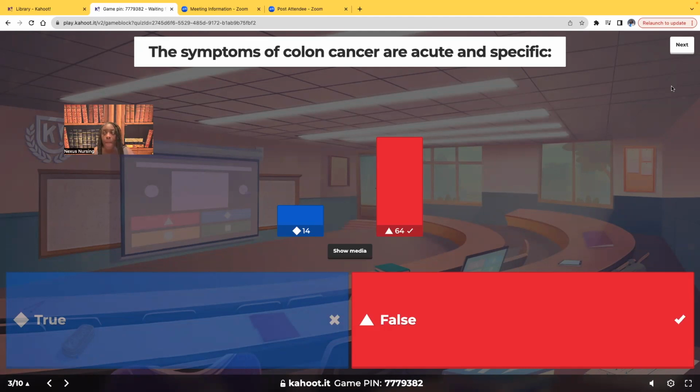All of these other diseases and disorders, patient gets sick immediately. There's specific symptoms. We know exactly what to test for. We catch it in time. Boom, we get rid of it, right? But when it comes to cancer, this is cancer across the board, not only colon cancer. When it comes to cancer, it is sneaky, it's insidious. The symptoms are very non-specific. So by the time we usually catch it, it's already metastasized. So that is absolutely false.